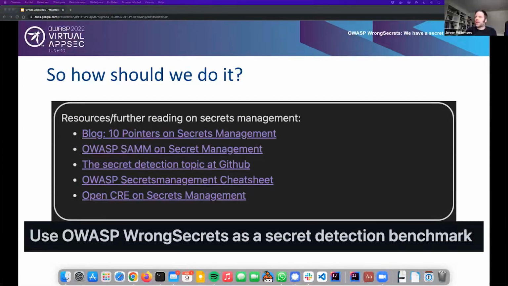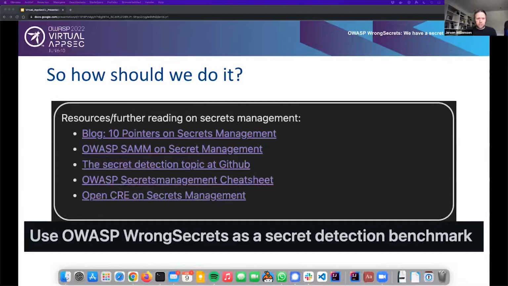Really awesome demo. So now you might ask yourself, okay, there's just tons of ways of how not to do it. So how should we do it? Well, like Ben already mentioned, use WrongSecrets as a secret detection benchmark to find out if there's anything you're not detecting yet in your pipelines. And of course, make sure you also prepare for having the detector actually run as a pre-commit hook instead of just in your pipeline, because you'd rather find out whether something is violating before it hits Git and a lot of other places.